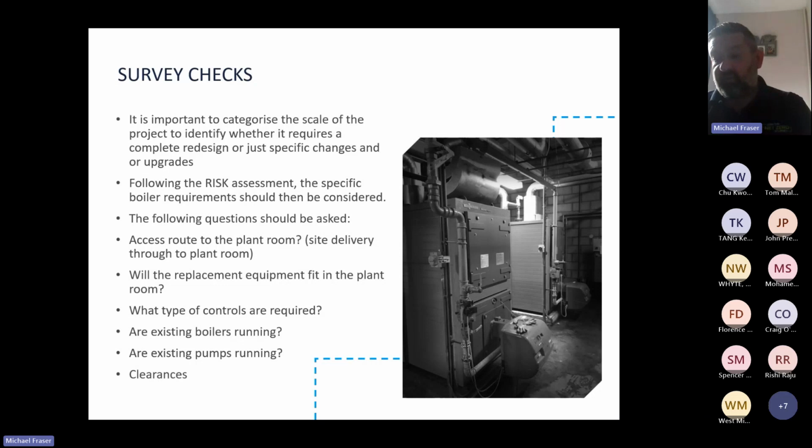Like I say, just a few things to consider, as this is a CPD focusing primarily on retrofit plant rooms, so I feel that it's relevant just to mention the heat pumps.